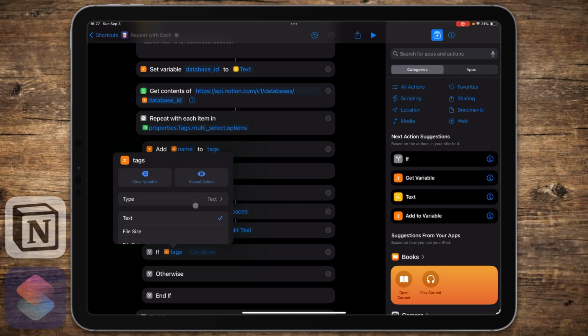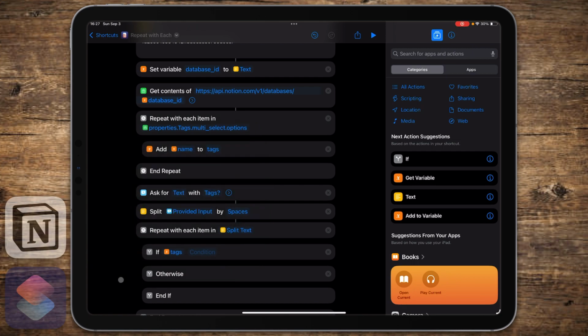Yeah, it's a bit weird that we need to select again the already selected item, but this is how it works in Shortcuts right now. Maybe it's a little bug. This is how we do it.